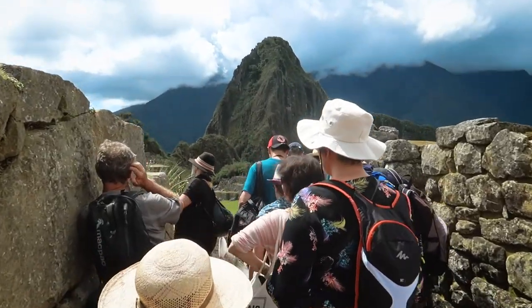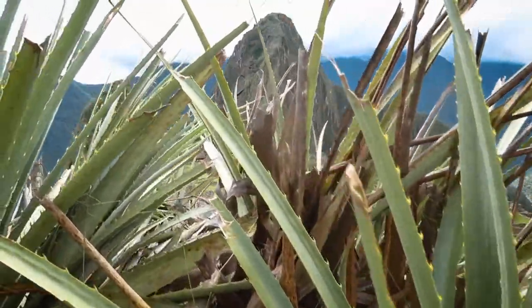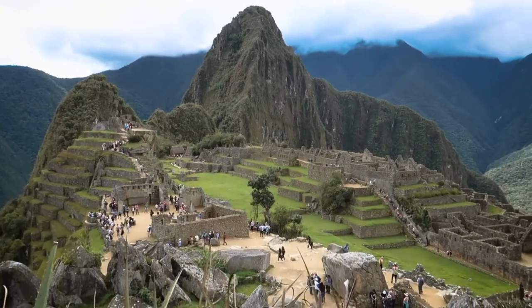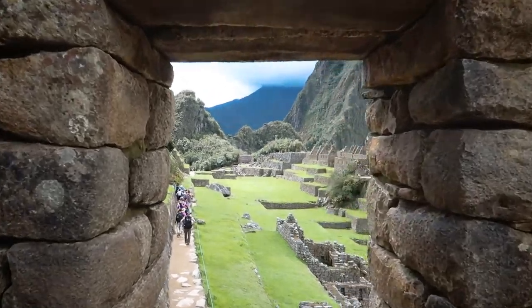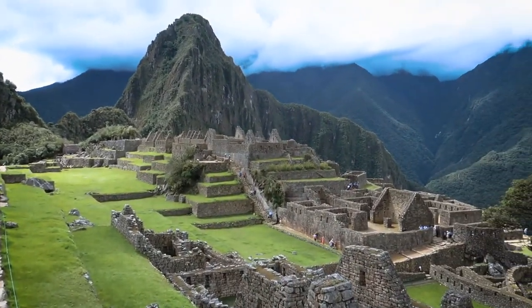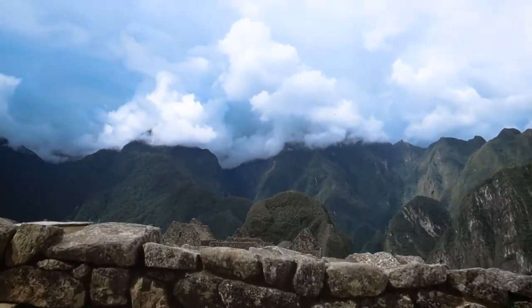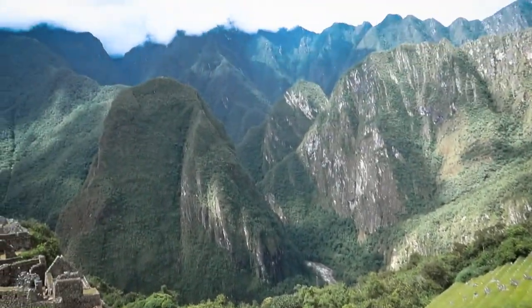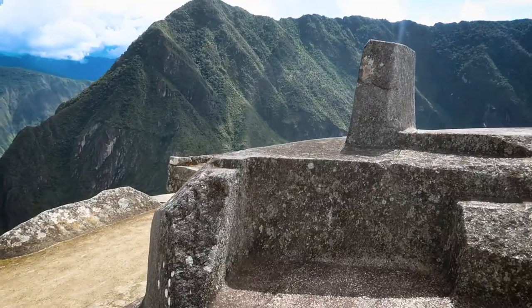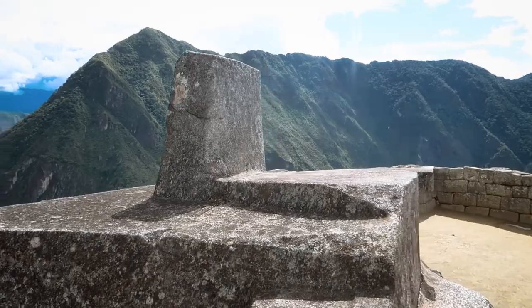Despite the large number of people visiting Machu Picchu, it didn't feel too crowded. They do limit the number of tickets sold each day and give you an actual time slot for your tour. You do need a guide to do the majority of Machu Picchu, but at the end you're allowed to walk around by yourself. If you want to go to Huayna Picchu — the big mountain just behind Machu Picchu — you need to book months in advance as only 400 people can go up per day. This area is known as the Sun Temple. The Incas worshipped the sun and made offerings to it, believing that if they celebrated and made sacrifices on the 23rd of June, the longest day of the year, the Sun God would bring them a good harvest.